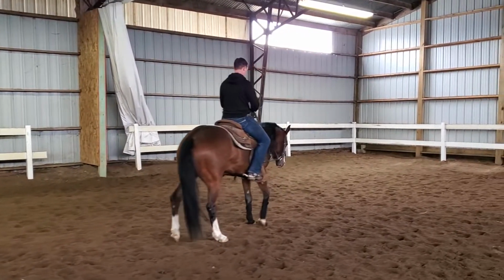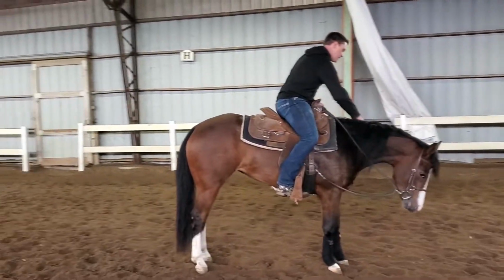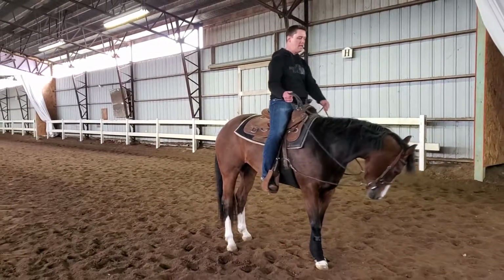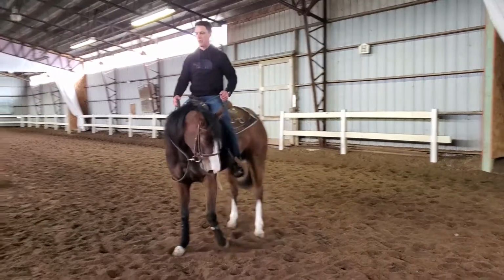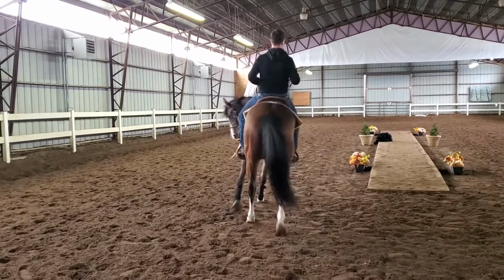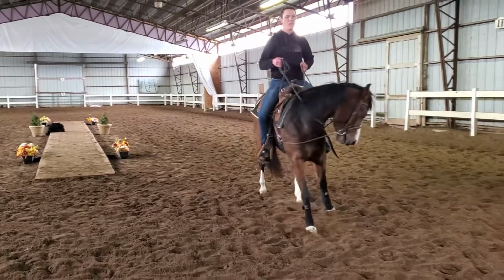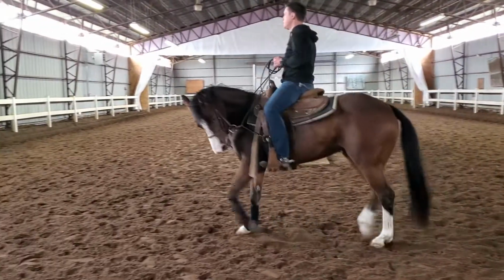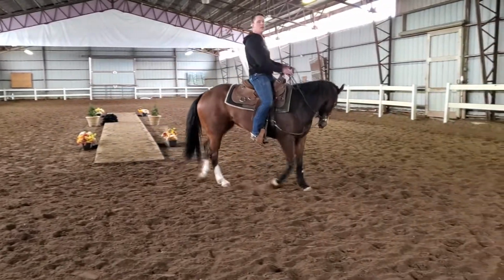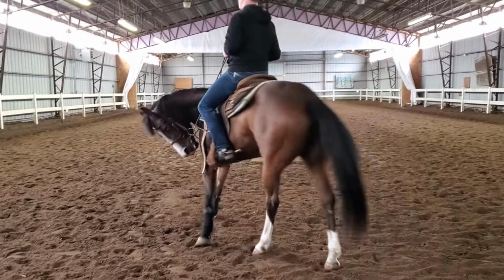So that's something we got to spend a lot of time working on. I still have a ton hanging out on my left side. So what I need is I need to keep working on getting her more flexible right here, trotting this circle, get her off my leg, up and off my leg. See how I keep both hands square? I'm not gonna pull her over and lean her through that. It doesn't help me any. I wanna pick up, stay square, get soft on my foot, respect this foot.